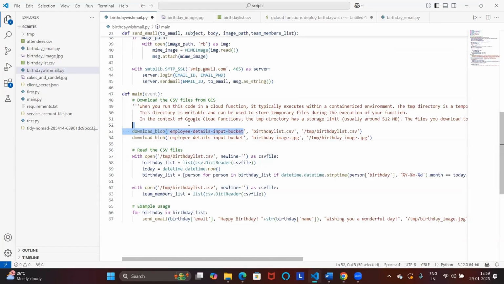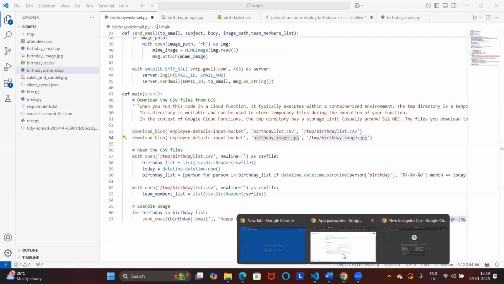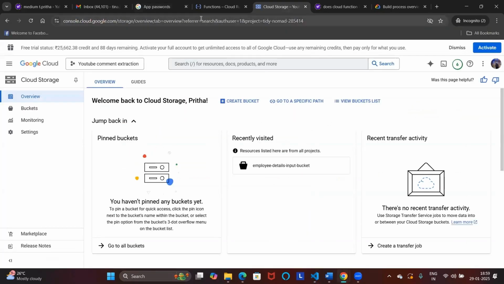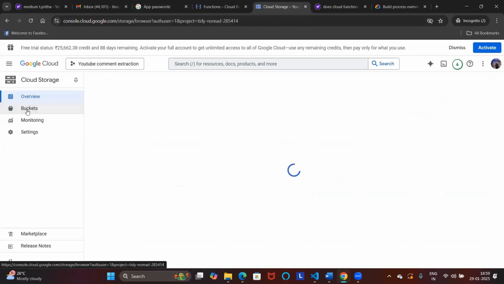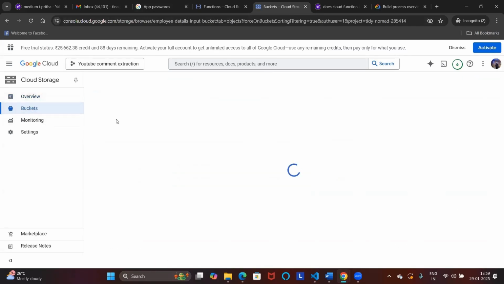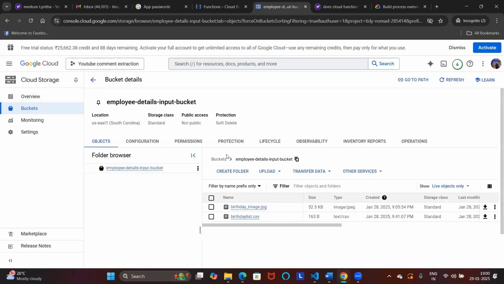This is the bucket which I have already created. I will also show you. There I will be placing these two files, birthday list and the birthday image. Let me show you. It is already created. You can just click on upload and upload the files, or you can also use your gcloud commands to do that.